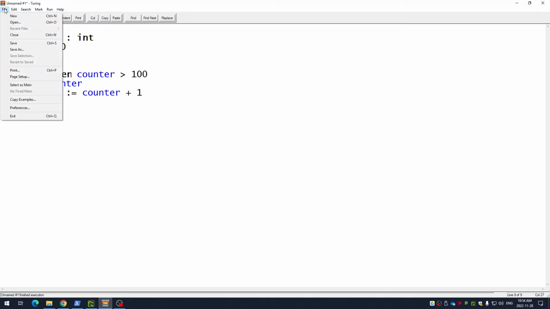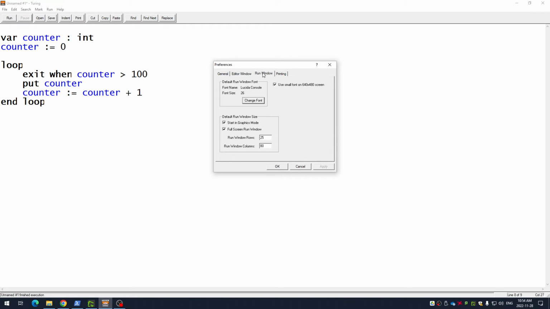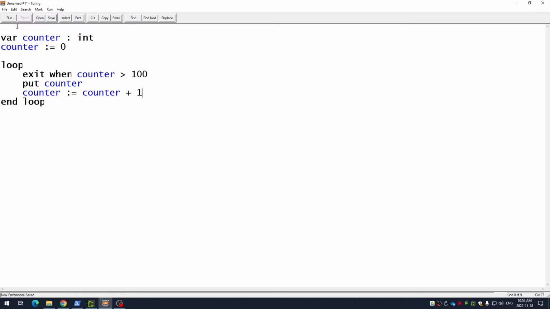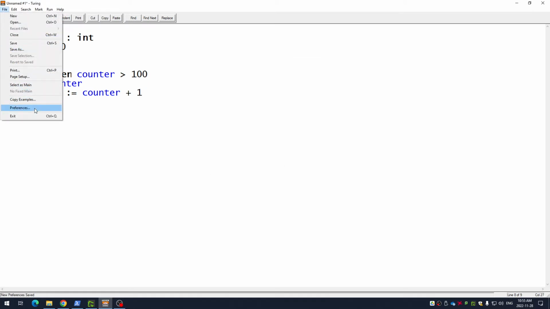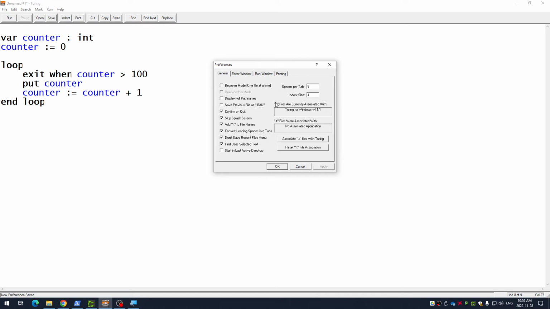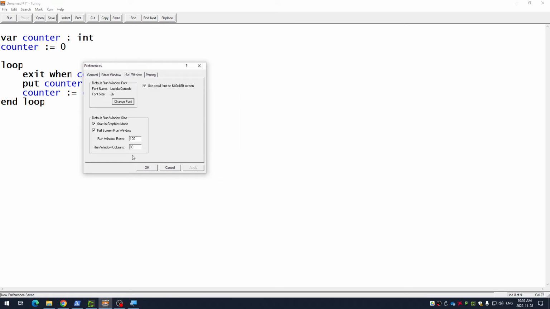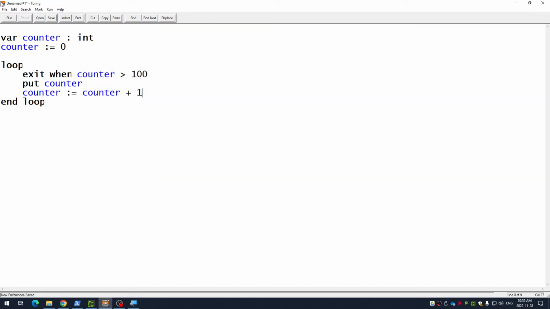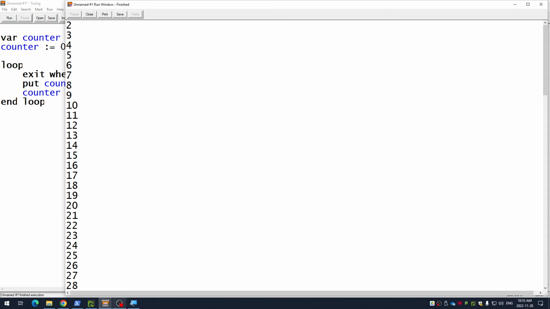And I'm going to go under Preferences and change my run window so it's a little longer. Do you see how it's only 80 columns there? Or 25 rows, I guess? I'll make that like 100. Hit OK. That's under File, Preferences. Zoom in on there. Let me zoom. File, Preferences, and then under Run Window, you can make the run window more than 25. So now hopefully I'll be able to see a little bit more. Yeah, you can see I can scroll down now. There you go. Great.